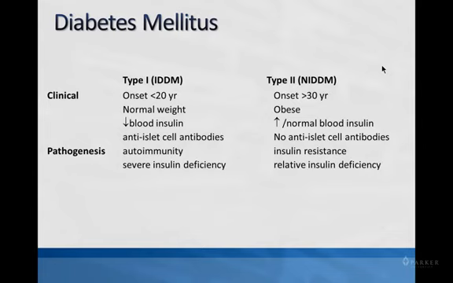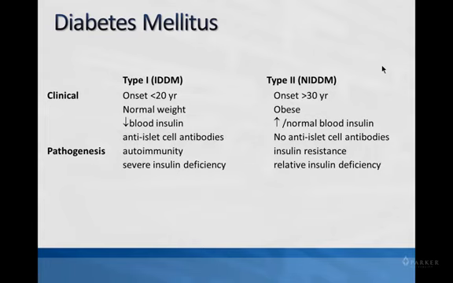So the term is relative insulin deficiency, because for the same amount of insulin between them and a normal person, the normal person is going to have a response. But at the same level of insulin, they're not going to have nearly the amount of response. So they're going to have higher levels of insulin in order to have the same response as a type 1 diabetic. So it's more of an insulin deficiency or insulin resistance.